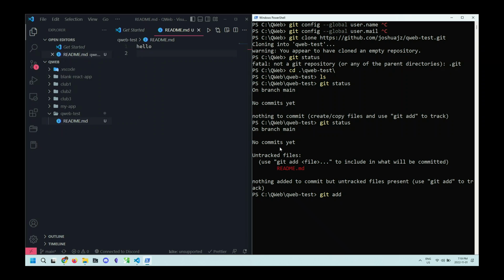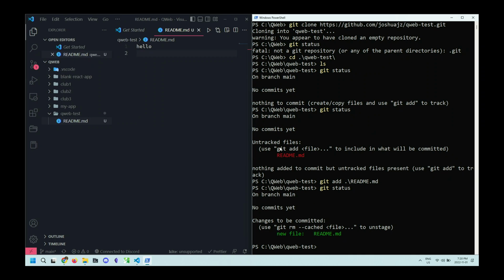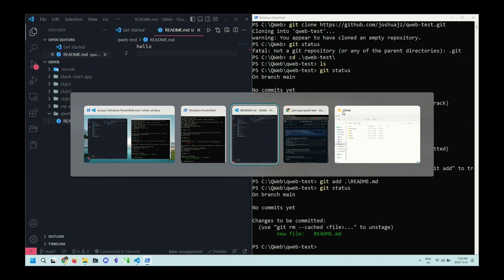So we'll say, hey, git add, and it's going to ask us what we want to add, and of course that's going to be readme.md, and if we press enter and rerun git status, we'll notice, hey, the file name has turned green, and that's in order for the terminal to tell us, hey, we're actually going to be tracking this file's changes. The next thing that we're going to want to do is actually store these somewhere, right?